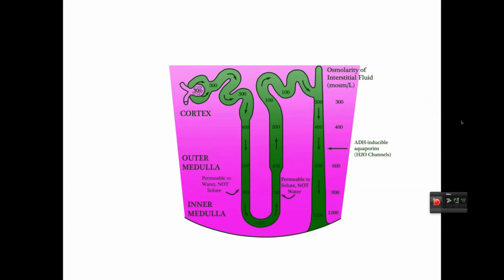That makes sense. So I'm not sure. I did not follow that actually. What gradient would shift? I don't understand. Okay, let me explain it to you guys. So basically, the reason is, remember, the gradient is the entire reason why you can absorb free water. No gradient, no free water reabsorption. Okay, do you guys follow?